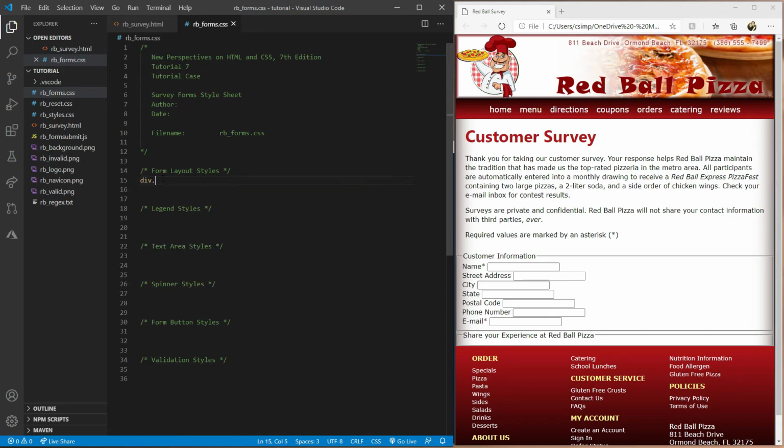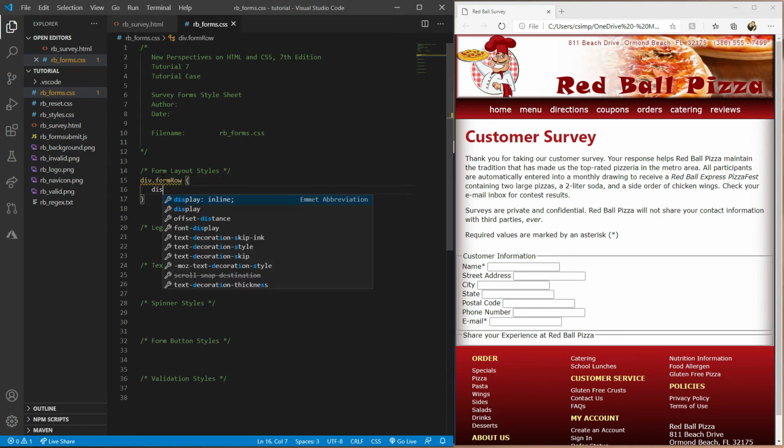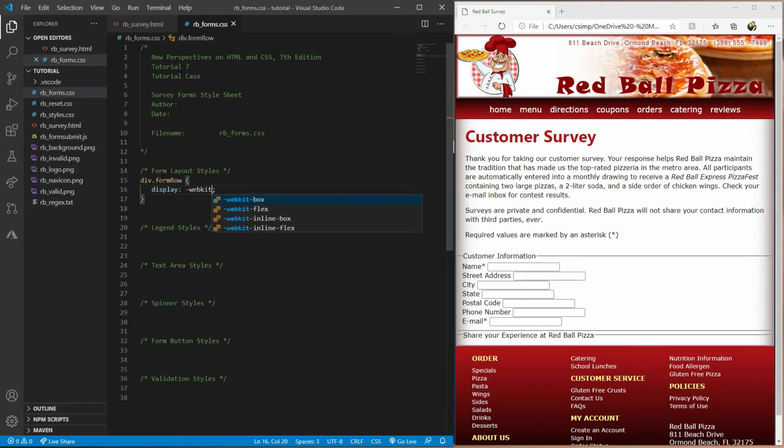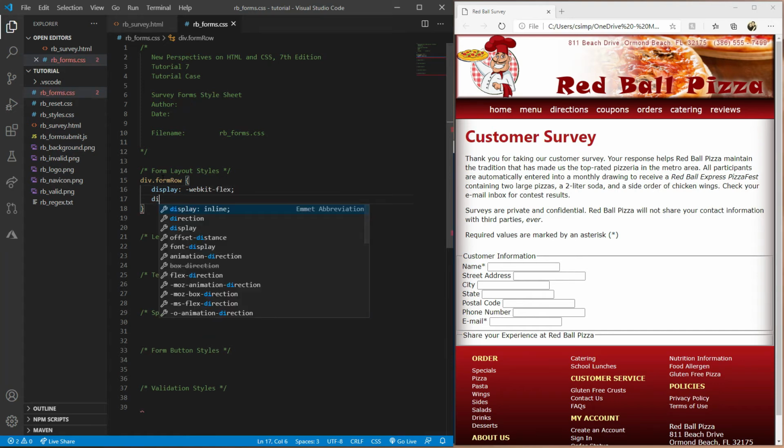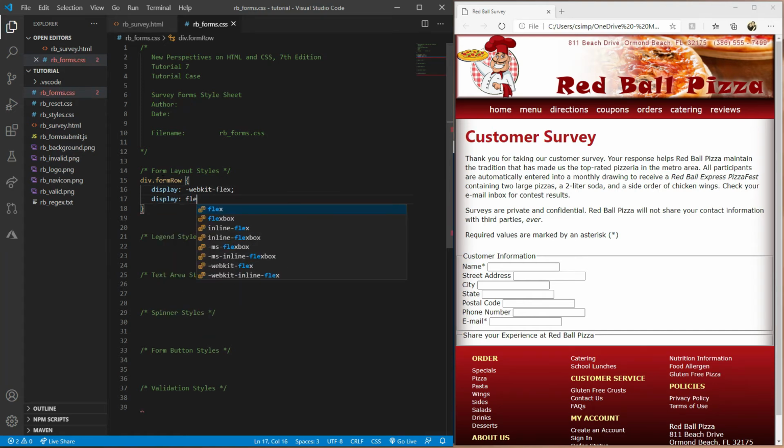Remember, when you do a flex kit or a flex box, the parent is going to get the display and the flex flow. So we are going to say the form row, because this is the parent element, the form row, and we're going to say display, and we're going to do our cross-browser support, Webkit flex, then we're going to do our display of just flex.